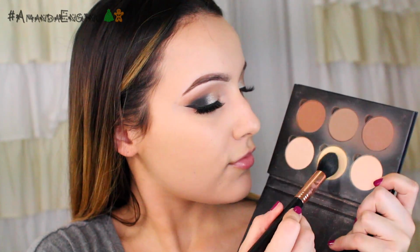Then for concealer, I'm gonna use Maybelline's Dream Lumi in the shade Nude. These are similar to the Prep and Prime pens from MAC, but these give a little bit more coverage, so I actually prefer these. And I'm just gonna blend it in a triangle underneath the eyes and then set everything with my banana powder from Anastasia.